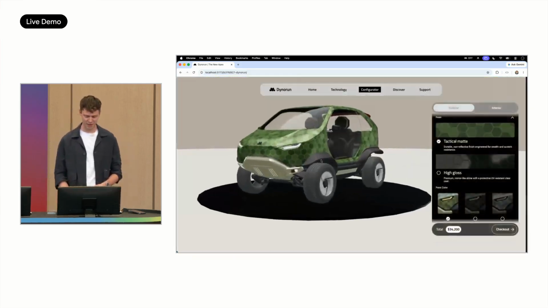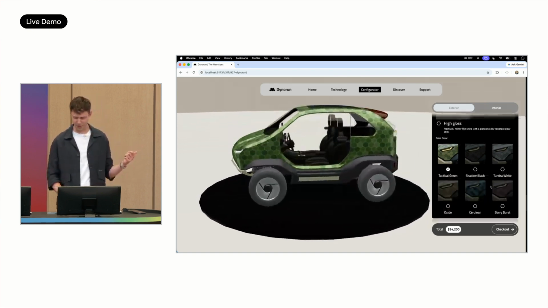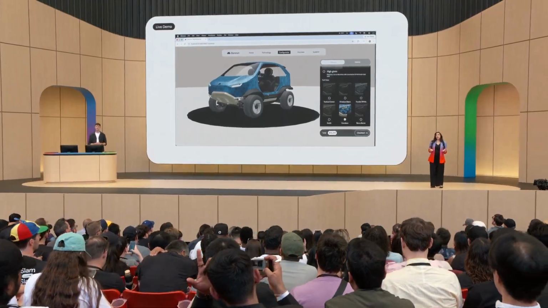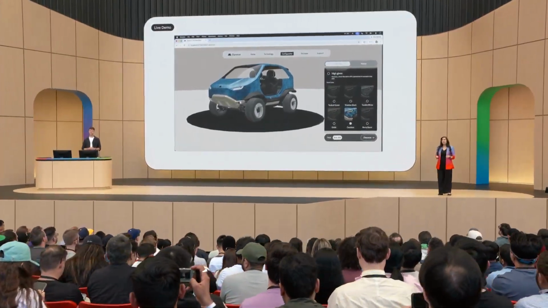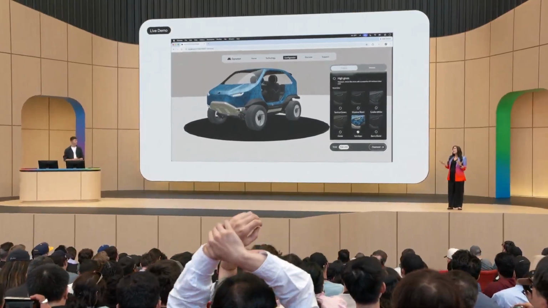All right. So what color should we pick, Yuna? What do you think about this green, or should we rather go for cerulean? Now, Matthias, this looks amazing. But you know what? All of these menus, options, and sliders, if I was really using this, I'd want a shortcut, like a browser agent to do the heavy lifting and just help me build a car to fit my needs. So you know what I'm going to ask.